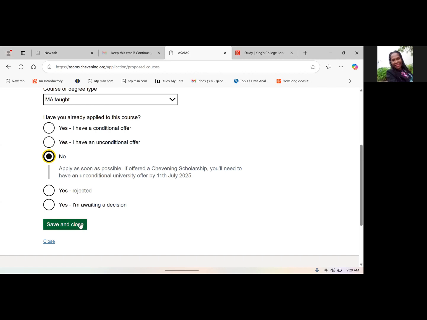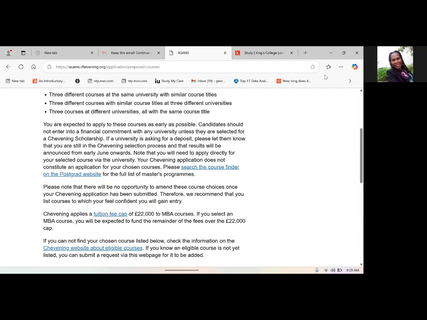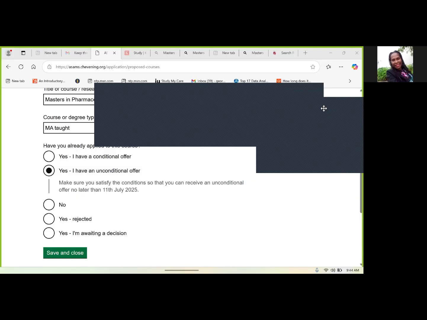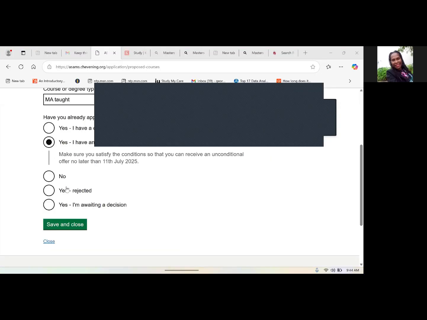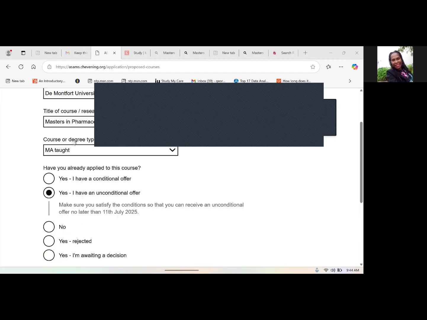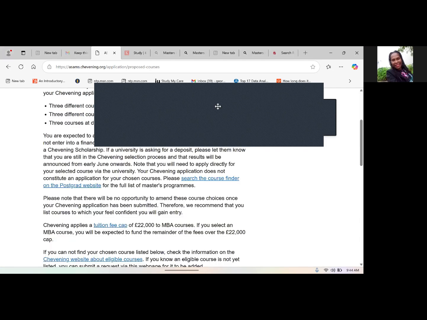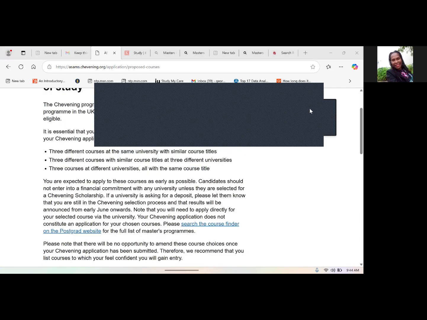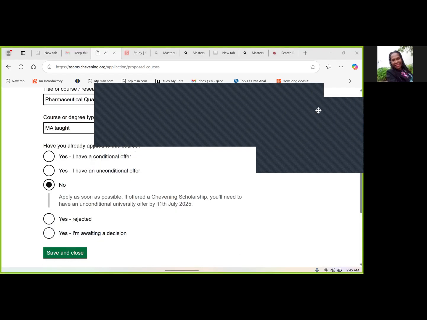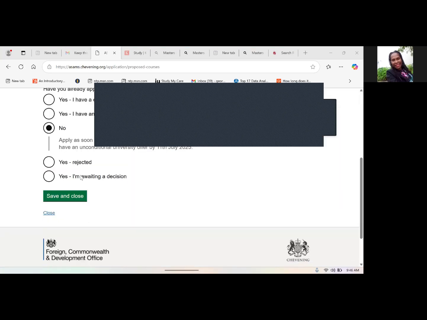Conditional means you have to provide other requirements to fully secure the offer or to have it registered under you, so your space is there for you. So keep on filling in everything for the 3 preferences, beginning with your first one and then going to your next 2 preferences.